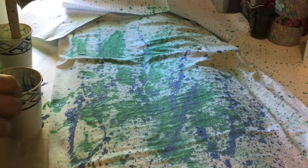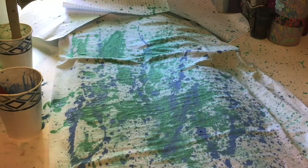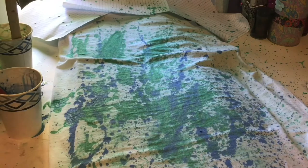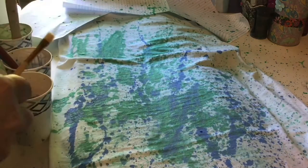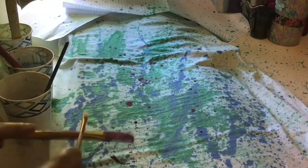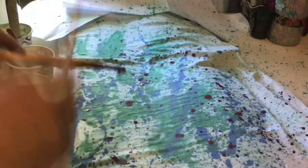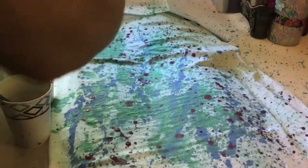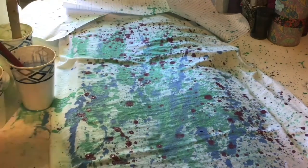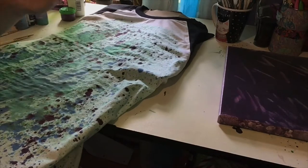After the green I mixed up a blue color and then a purplish color. The shirt is a raglan shirt — almost like a baseball tee — and I got it at Michael's. Originally my plan was to use Rit dye and just dye the main part of it, except all the bright colors of Rit dye were out of stock. They only had neutrals like tan, black, brown, and gray, so I decided to go with this method of painting it.